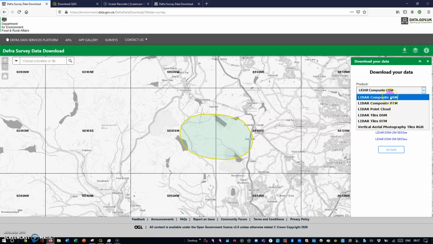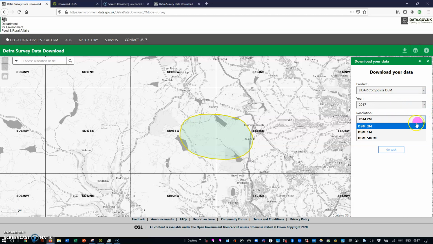I think that's been processed. I've had a look at the aerial photography. It's not particularly brilliant. So we'll go for the surface map. Any options? Only 2017. And what are the options with the accuracy? The smaller the number, the more accurate it is. And I can tell you that the 50 centimeters was taken recently due to flooding, and it only covers a narrow band. So I'll go with the 1 meter, but you might find that you have to come back to this and get the 2 meter.